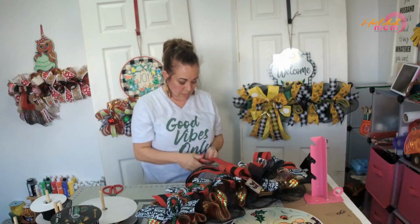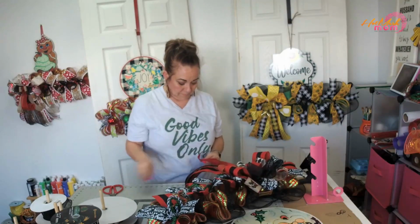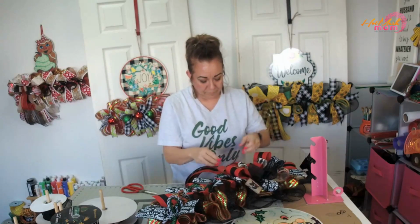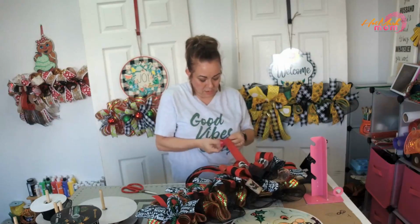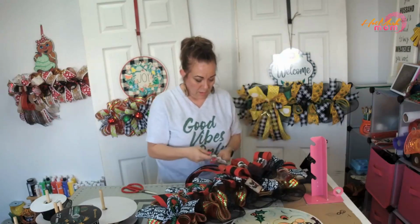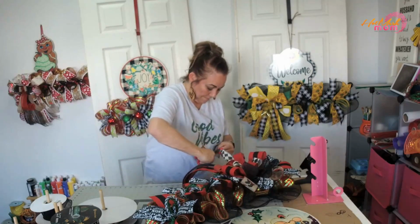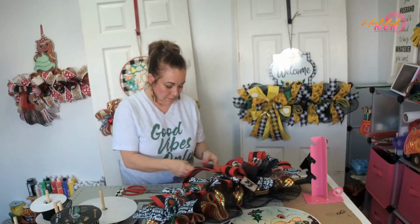So we have the red one here. I think I'm going to do an angle cut and then roll them up like this. So they're just like rolled up right there. The same thing here. Just kind of using my thumb as a guide to roll that up. The black I think is going to be nice laying on top of the other black, so I'm going to dovetail those and then just start doing this over here.